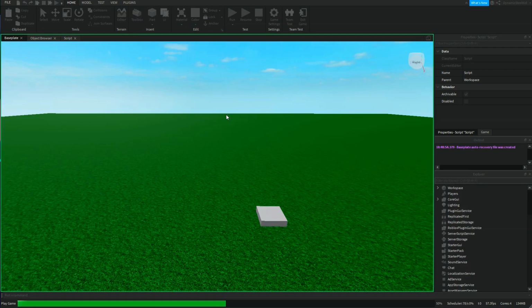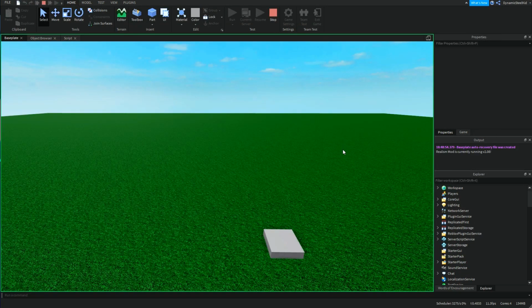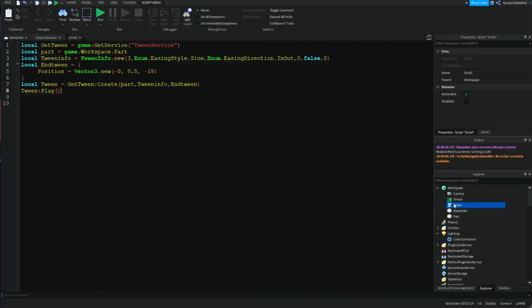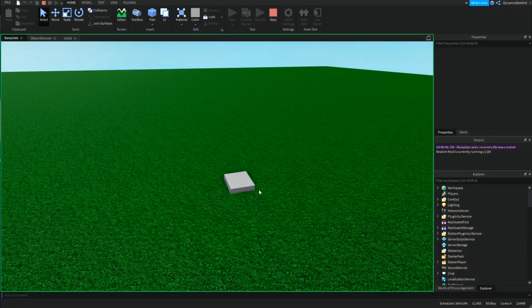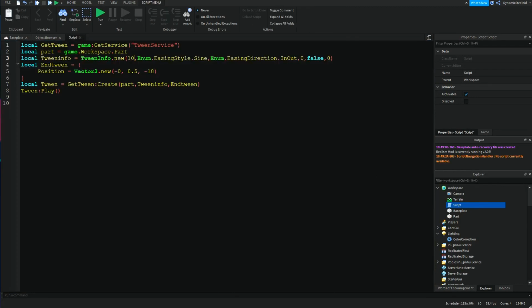So, if I run the game right now, you can see, oh, I should probably let it have a delay really quick. I am terribly sorry. Let's give it 10 seconds for the tween to work, so you can actually see it in action. As you can see, it's tweening pretty well. Of course, this is a sine easing. Also, notice how before it was going relatively slow, but then it slowed down even further at the end. That's because of my little friend, the sine, over here. Of course, you can change this to bounce or elastic or whatever easing style you like.